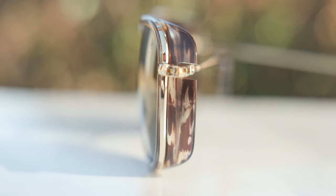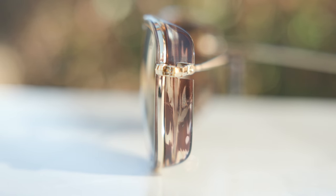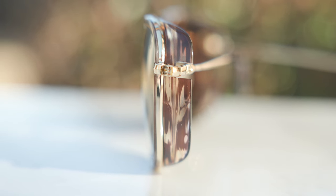Something really interesting is they actually have a little cutout insert on the frame where the temples can fold properly, because without that cutout they wouldn't be able to fold past a certain angle, which would definitely not be practical. So they actually notched out the acetate insert, which is pretty cool and definitely adds a really interesting look.